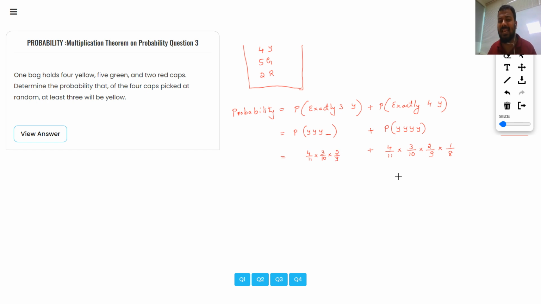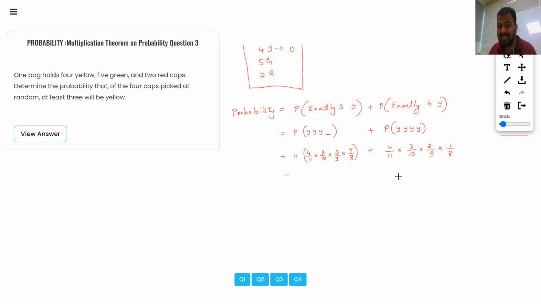If you select 3 yellows, what is left will be 1 yellow, 5 green and 1 red. Now among these you should not take yellow. So the total is going to be 8. Among these 8, you're going to select the 7. So I can take the remaining one as 7 over 8. But you can take it in any order. The one which is not yellow, you could have picked in any order. So that's why I can take it 4 times, because this dash can be taken in any of the 4 positions.